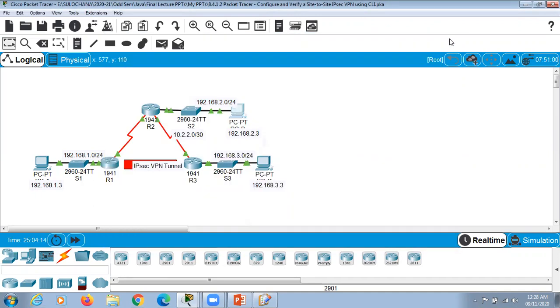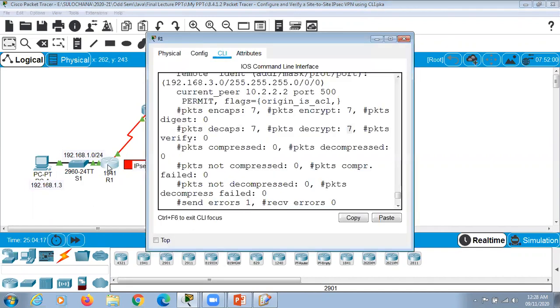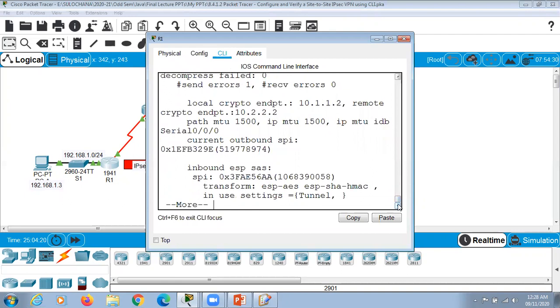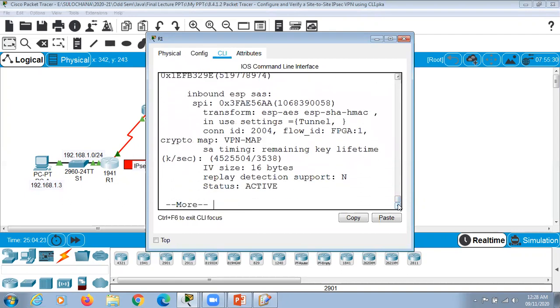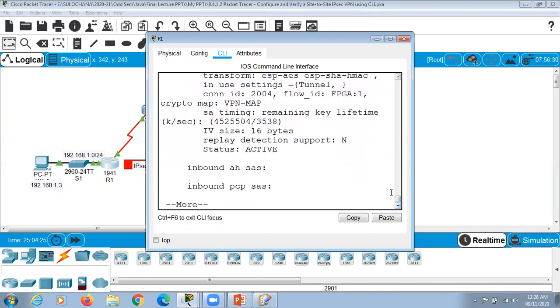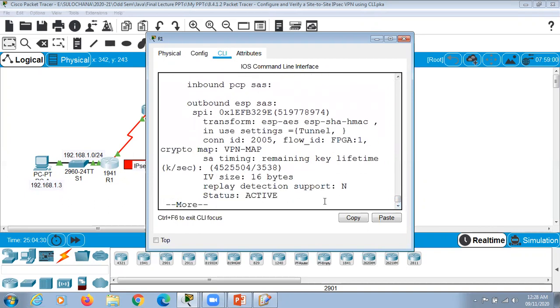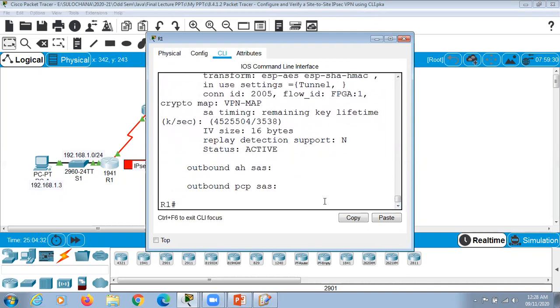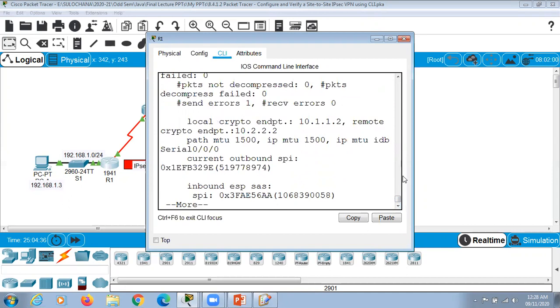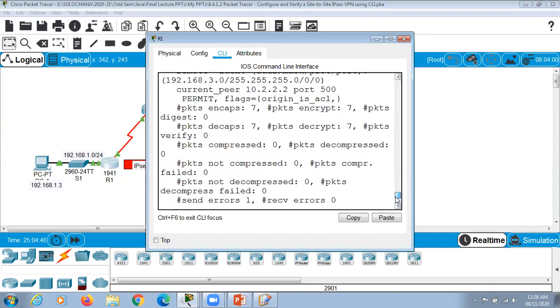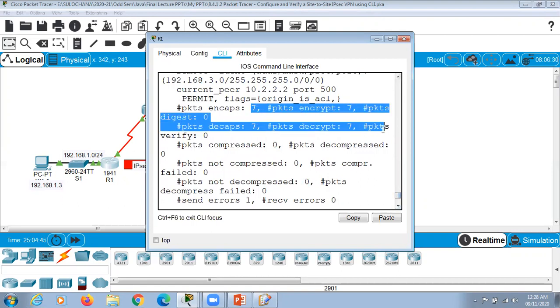Now we'll close this again, open R1, and again we will repeat the same command here. And again you will see that the number of packets which were transmitted and encrypted is the same as the previous one.